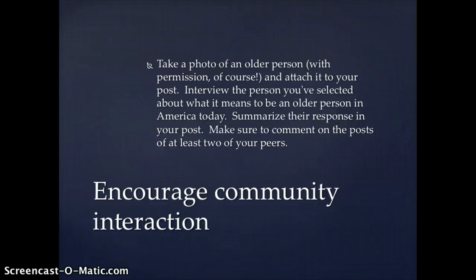This leads to a much more fruitful discussion than having students regurgitate information from the textbook, because it asks them to really reach outside themselves and engage in the community in a different way, and perhaps a way that they're not asked to do in other classes.